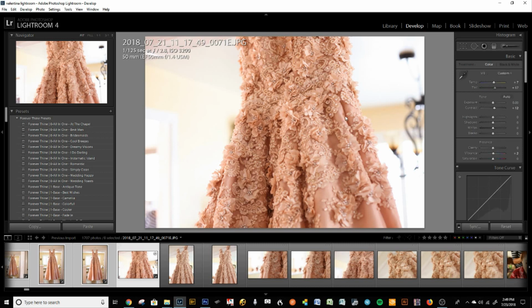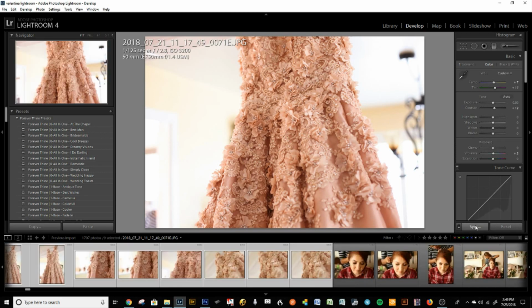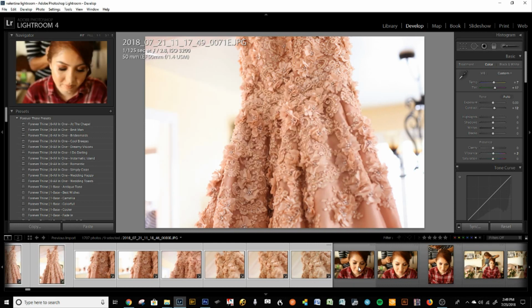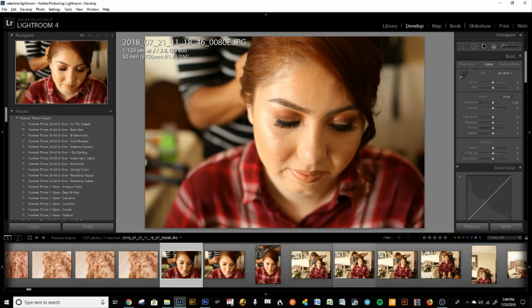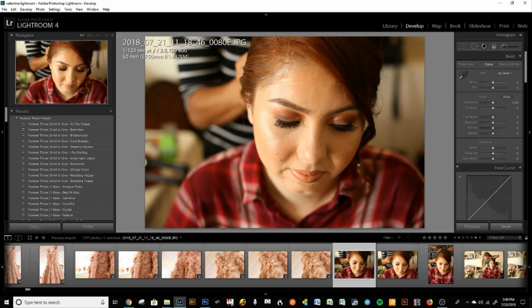Oh, I love all this. Look at this dress. This was a high-end quinceañera. It was really beautiful. So we're going to press sync all the way through and all the way across. That looks beautiful. Okay. So now I went back to shooting her. And I don't have a gray card here. So now by eye, I'm going to just clean up the color here.